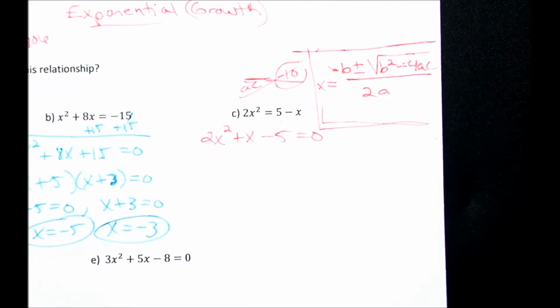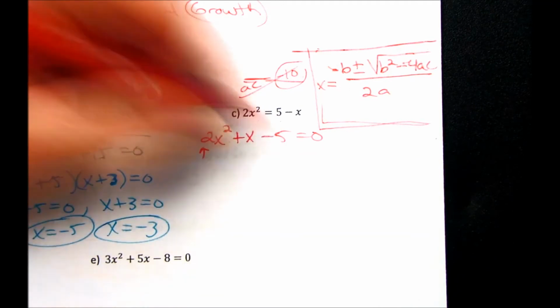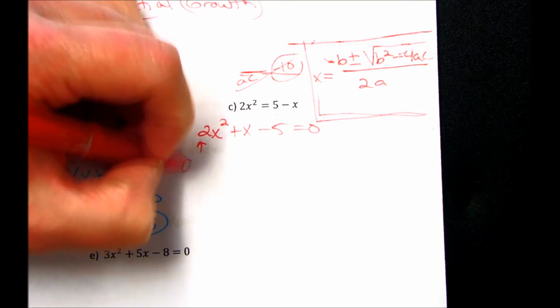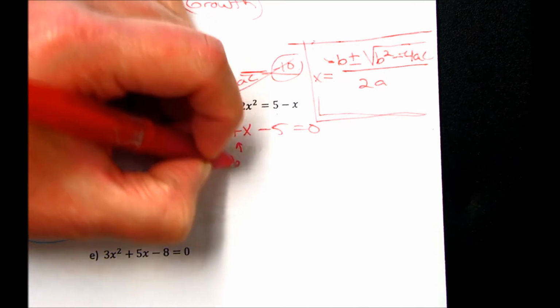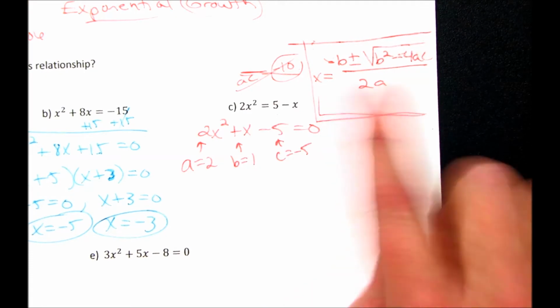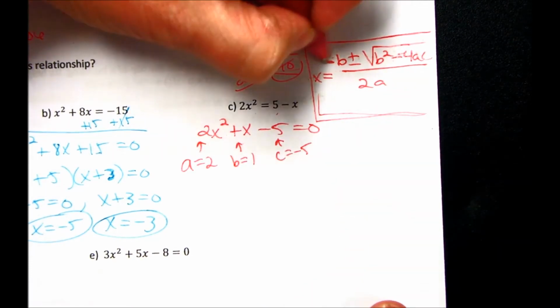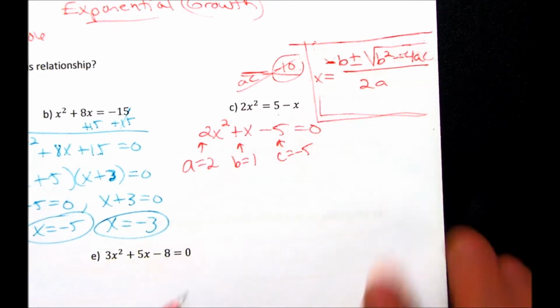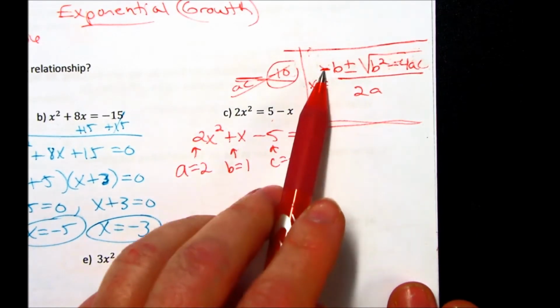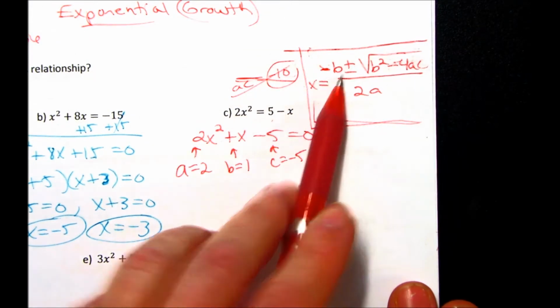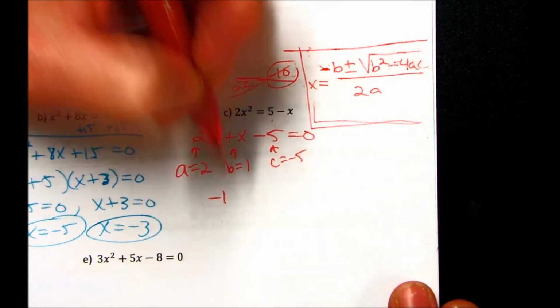All right, so looking at our equation here, the a, b, and c are the coefficients of your trinomial. So the a value is 2, the b value is 1, and the c value is -5. So now it's just plug and chug. Some of this I'm just going to shortcut; I'm going to do a little bit of the math in my head. So -b, think opposite of b. Well, if b is 1, then the opposite of b would be -1.